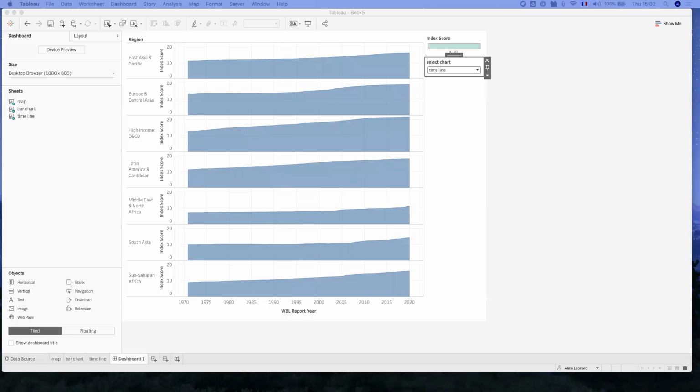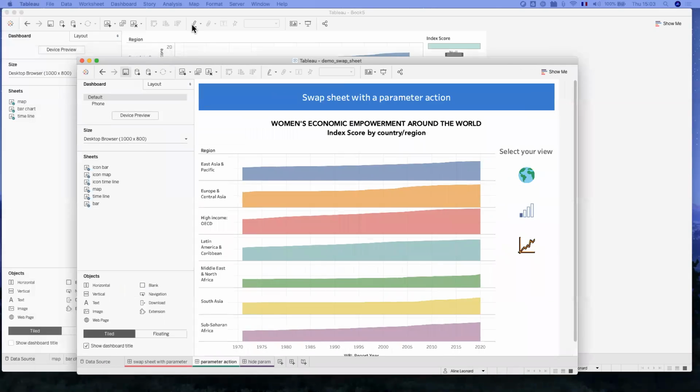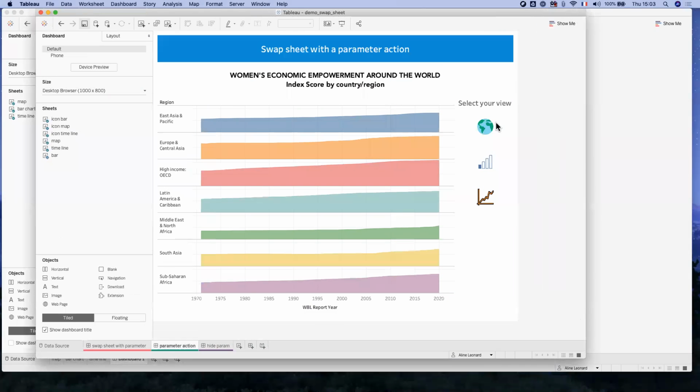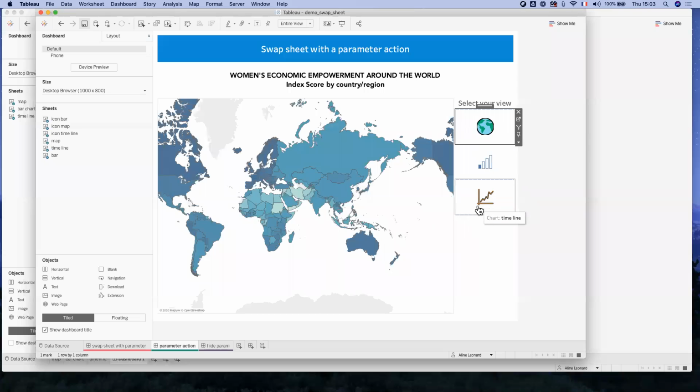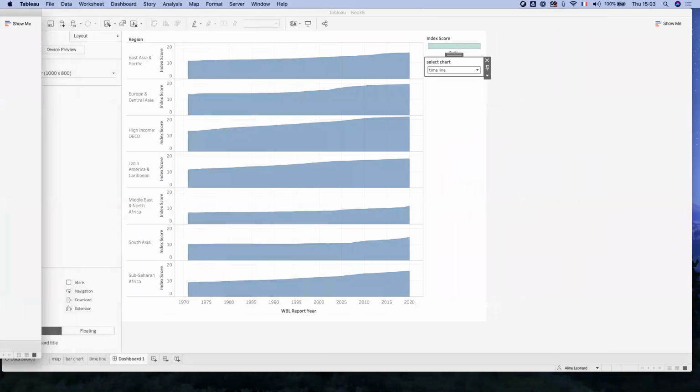So if everybody is ready, and because I don't see any question, we will move to the second dashboard. So the second dashboard will be this one. Instead of the drop down of the parameter, we will use this icon. All right. So good to know that we already have the 3 sheets. So then we need to create the icon here. So let's start creating those.